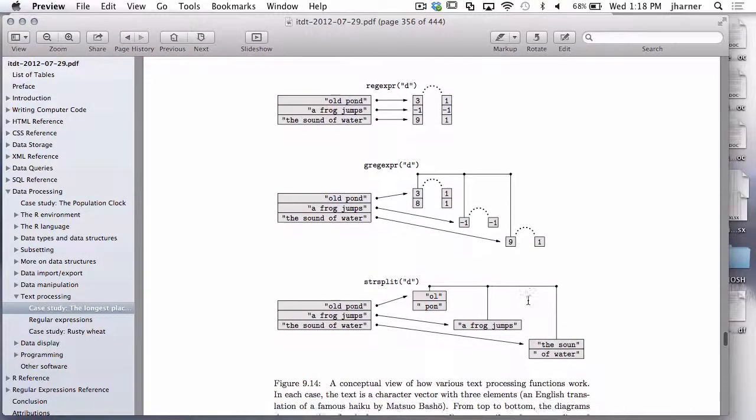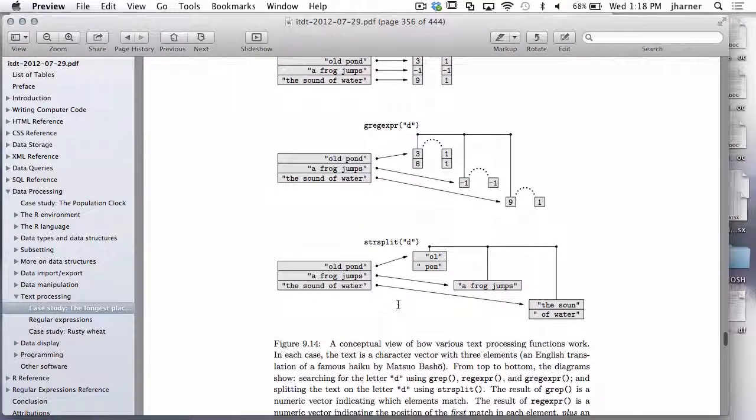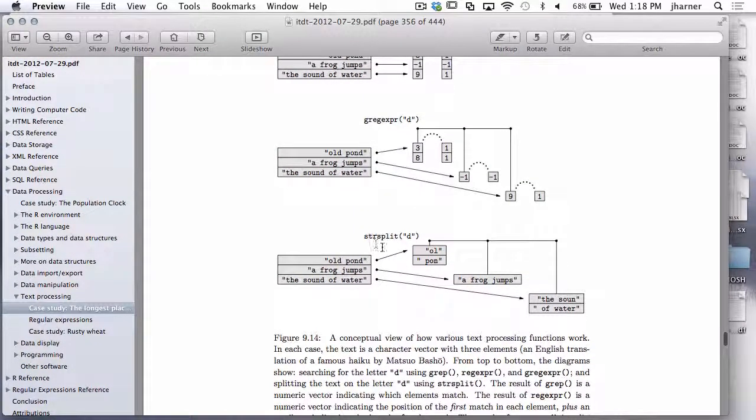Now there's another function that we're going to find handy. Maybe we've talked about it before, but I think this is a nicer representation. And that's strsplit on D. This has split on D. And this also creates a list, because if you have multiple Ds, you will get multiple splits. So old pawn. You get the first D, you get OL. And then I have a split, and then it looks at the rest of that and it finds the second D. And so it gives you a space PON.